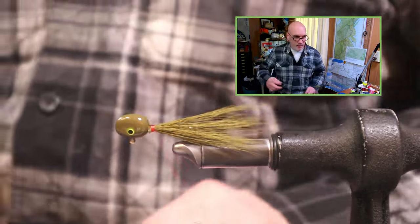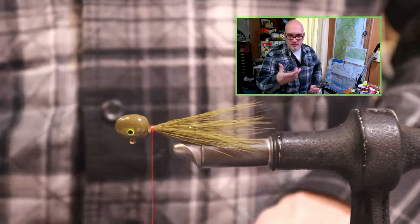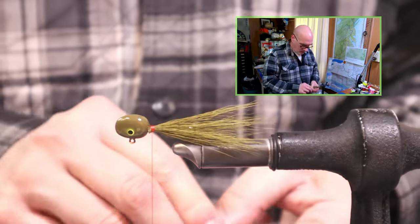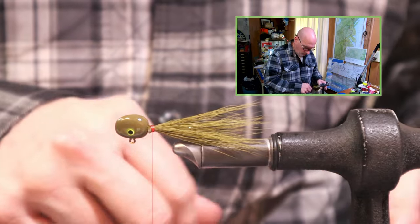So I probably sold a couple dozen, maybe each year, of that color pattern. But I suspect, because of the goby, because of what the fish are keying in on, that's just a color that fishermen are becoming aware of.